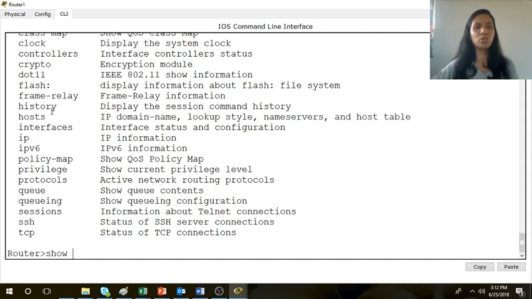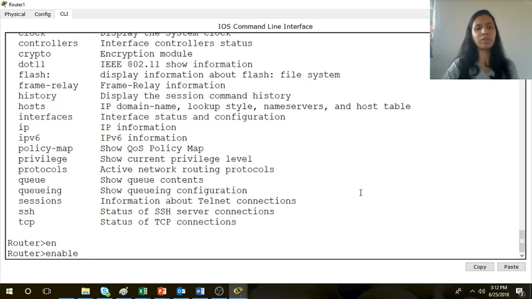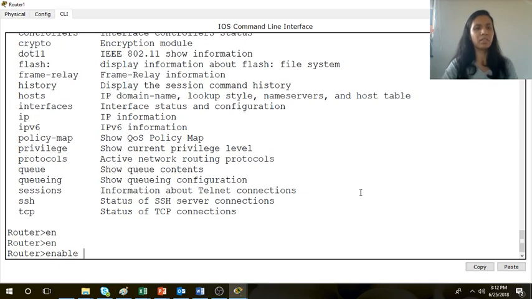If you want to view all of the detailed configurations, then you need to enter into the privilege exec mode. The user exec mode is just a subset of the privilege exec mode. So you can use the enable command. You can either give the complete command, or you can give only half of the command and press enter. If you want the device to automatically complete the command for you, you can give half of the command and use a tab.